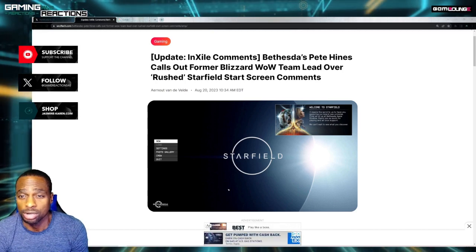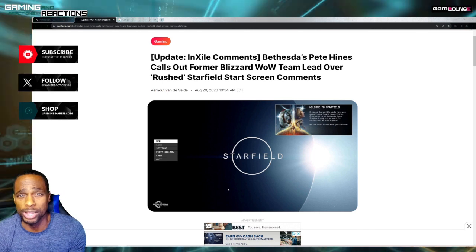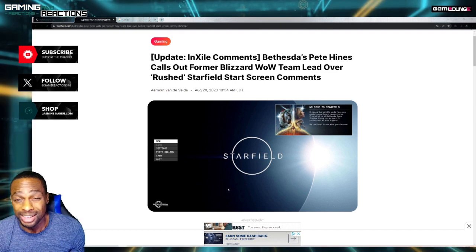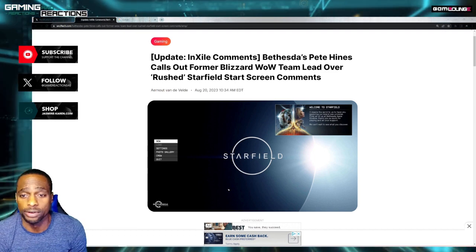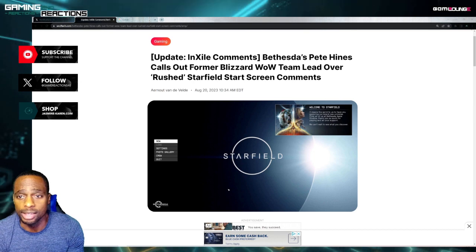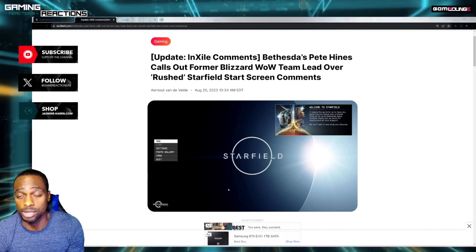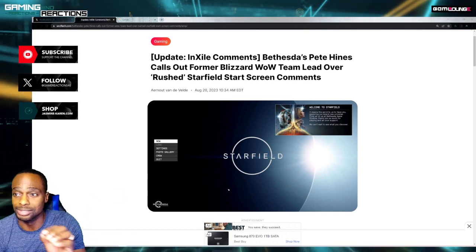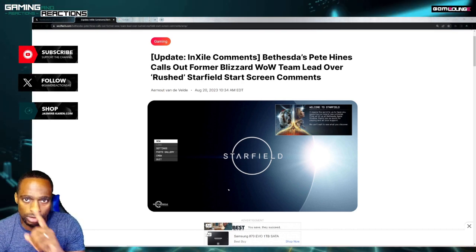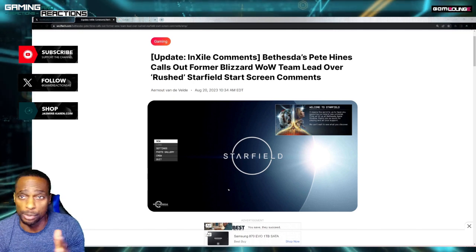And today we got another one. And yesterday I did a live stream in regard to the Starfield start screen comments that were making their way around social media. And I gave my thoughts and opinions on the startup screen. And as you can see in front of us right now, apparently this is the startup screen for Starfield. Now, apparently, Bethesda's Pete Hines tweeted and later deleted the tweet. He was responding to, I guess, the tweets in regard to the startup screen for Starfield. And when he deleted it, apparently someone out on Reddit was able to capture the tweet, and it's still making its way around social media.